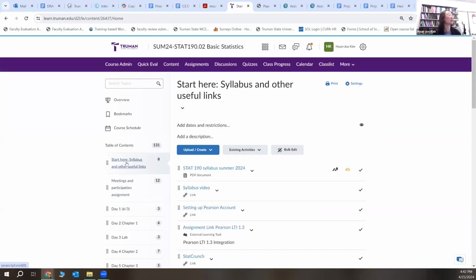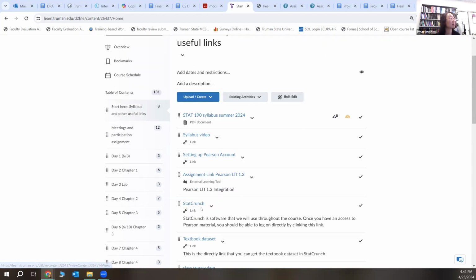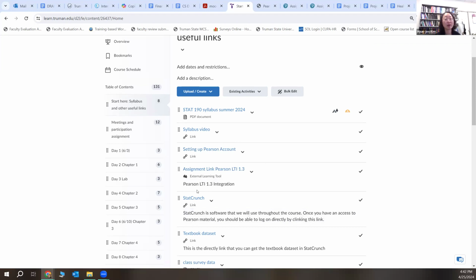Go back to content. Under Start here, you can again see the syllabus and the syllabus video. In addition, you will also see some basic class information, including the Pearson Access link, which is the link to your homework assignments and exams, and the StatCrunch link right here.